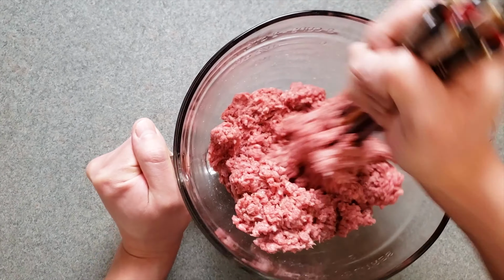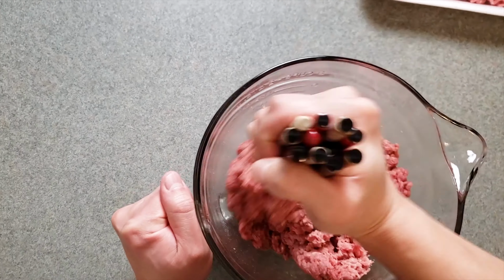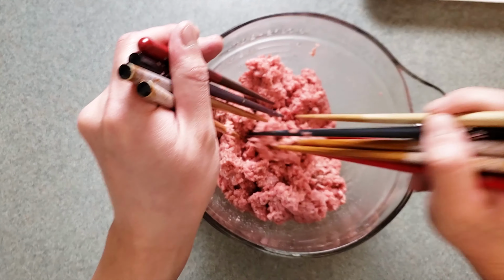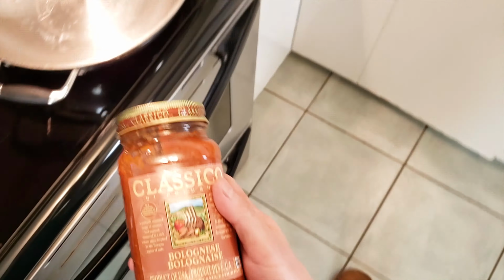Just getting that gross stringiness, like that stringy texture of ground beef. Just changing it. It looks more appetizing. And it also mixes the salt and the pepper and the olive oil. Classico bolognese.